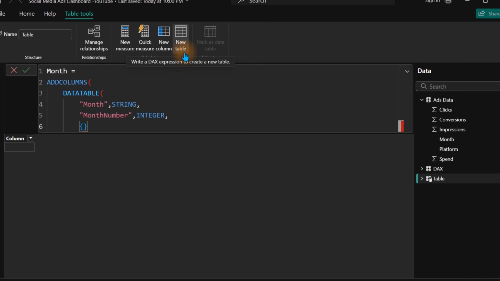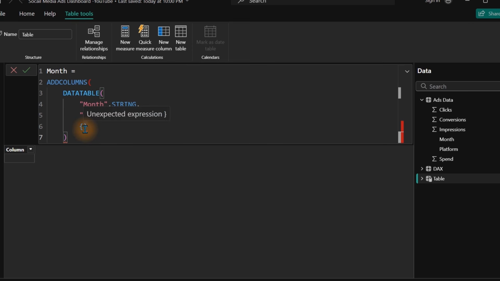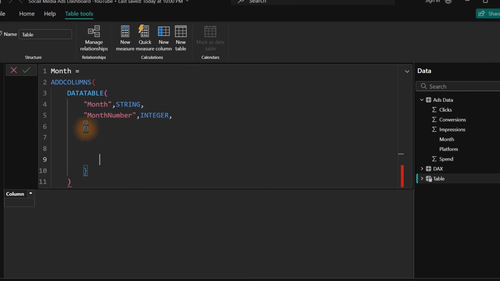Inside these curly brackets here, to avoid this error, let us close our add column. Okay, just ignore that. So right now, we're going to open up this, and inside here we're going to start getting into what we want to actually show, right? So inside the curly bracket, open and close, right now we're going to type in here Jan.